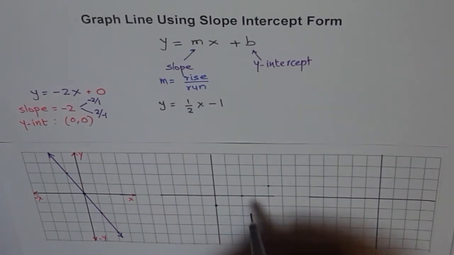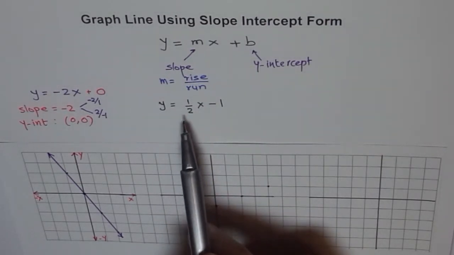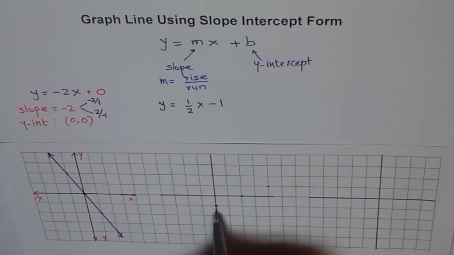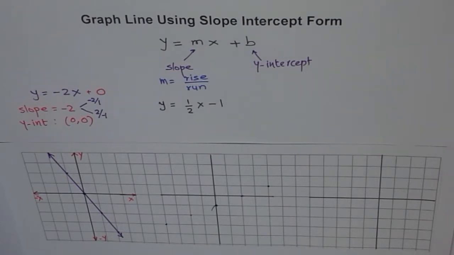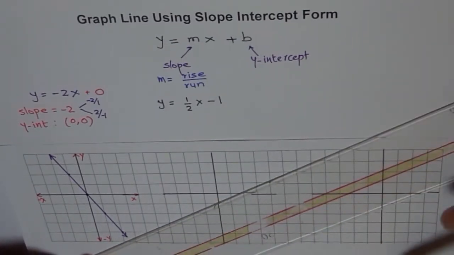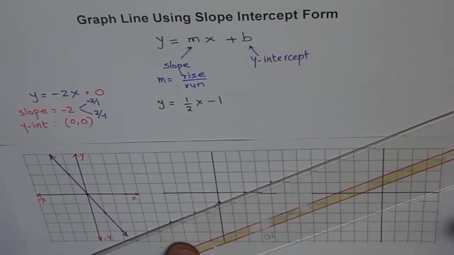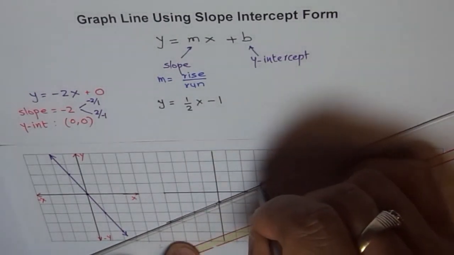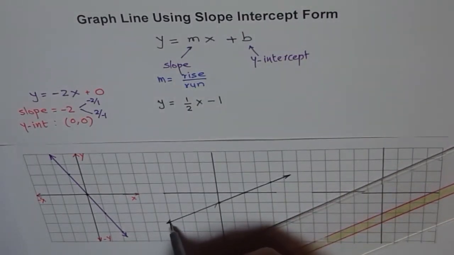You can also think of 1 over 2 as minus 1 over minus 2. So both negatives will give us positive, correct? So from here, we can go minus 1, that means down, and minus 2 means left, right? So you get other points. You don't have to draw so many points, but this is what I'm trying to show you so that it gets in your mind and you're easily able to do it. Then the next step is just to join them. Put your scale like this and join them, and draw your arrows at the end.